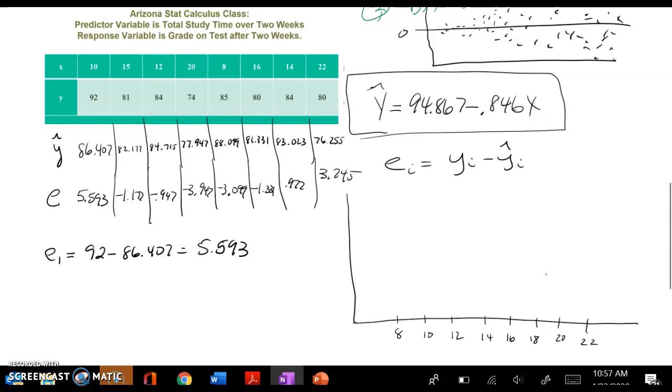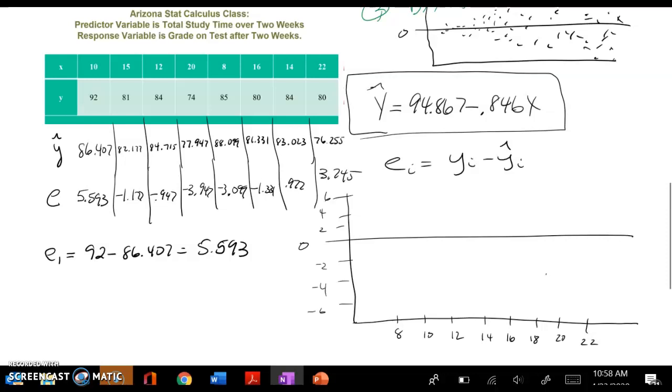And then on the y-axis, you're going to plot your residual values. Now notice your residual values, some are positive and some are negative. So we're going to zero them out here in the middle. Figure out what the furthest one away is. It looks like the furthest one from 0 is 5.59. So we need to go 6 in either direction to keep it consistent. So we'll go -2, -4, -6, and then 2, 4, 6.